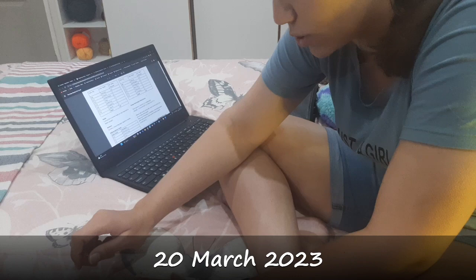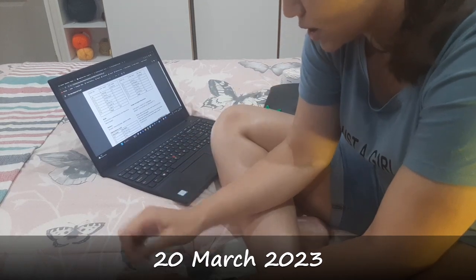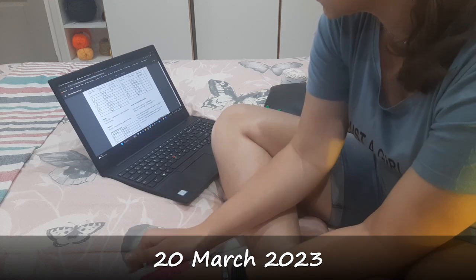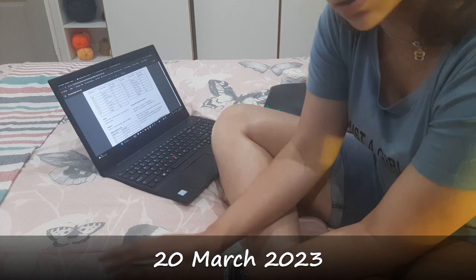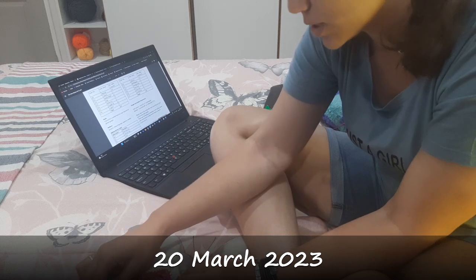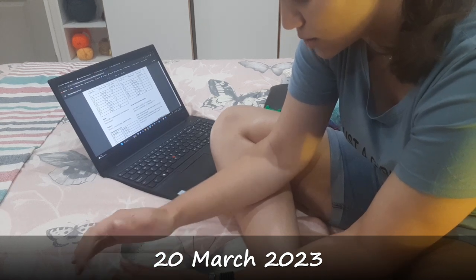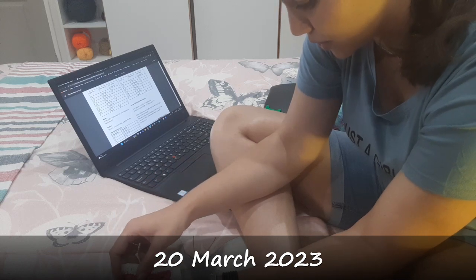I really, really hope it won't make that much of a difference. I mean, obviously it would change the end result of the finished size of the blanket. But yeah, I really hope that by the end of this, after I've blocked it, maybe I can stretch it out a little bit more, but obviously not too much. But yeah, I don't know, I'll have to see how things go.